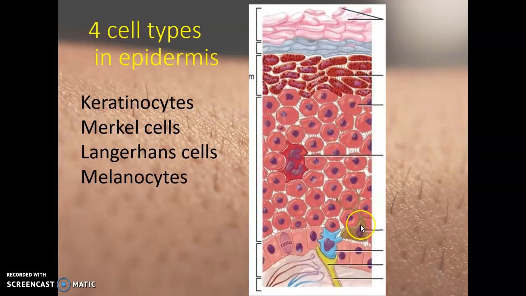So the answer, this brown one right here, as you might assume, is melanocyte. So there they are. Notice right here is the dermis, and here the very bottom, stratum basal or granulosum, germinativum, where it grows from. This cell right here, the blue one, is actually a Merkel cell. Notice it's attached to a corpuscle or a sensing cell, which helps us have feeling in our skin. This one right above here is a Langerhans cell.